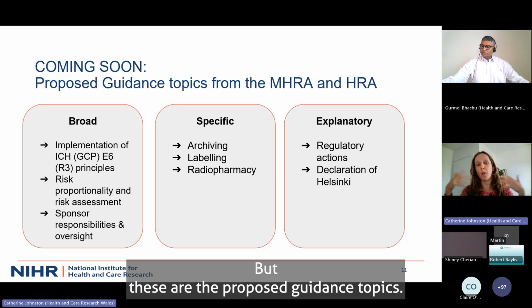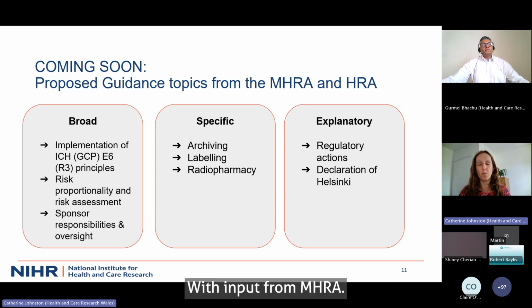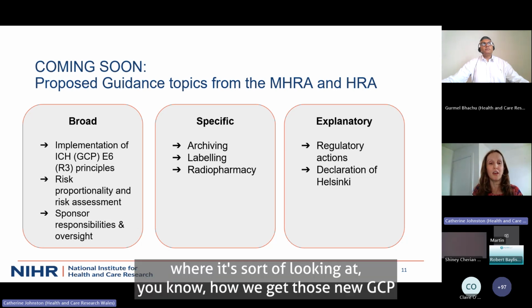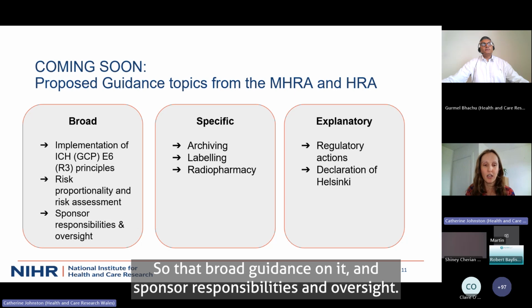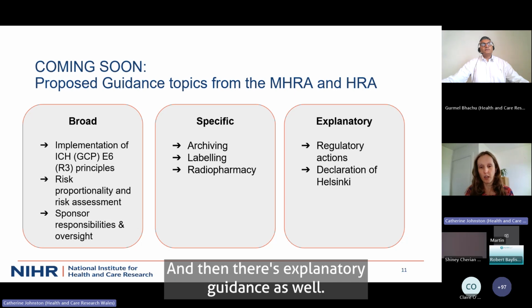These are the proposed guidance topics. This slide was created just before the HRA released theirs, with input from MHRA. So they've got the broad guidance, looking at how we get those new GCP principles in, what risk proportionality is and risk assessment, and sponsor responsibilities and oversight. Then we've got specific guidance around archiving, labeling, and radiotherapy, and then there's explanatory guidance as well.